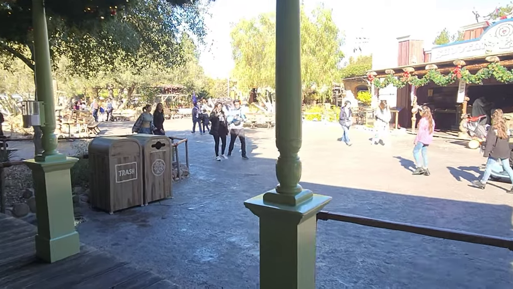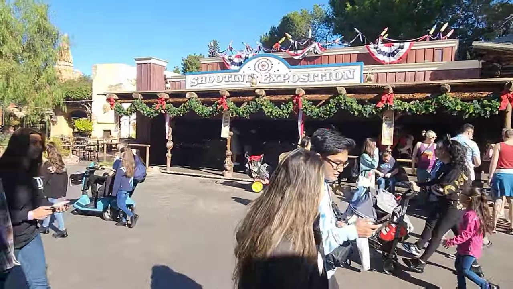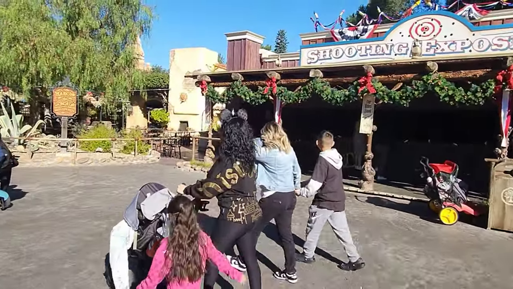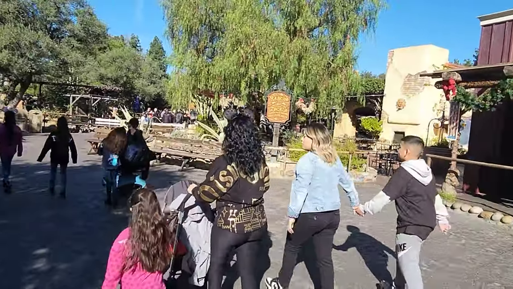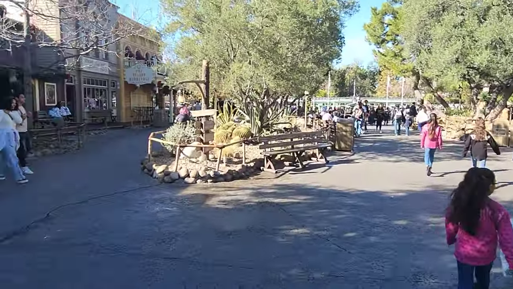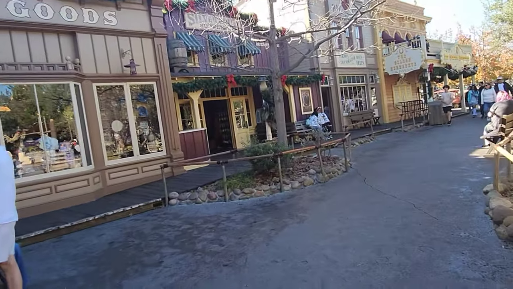Let's go out on the other side of the entrance right here. There's one right across here. Is a shooting exposition right here. And there's one right across from it. We're going to show you from Zocalo. That's with the Zocalo as well. It is right over here next to the Silver Spur Supplies right in front.